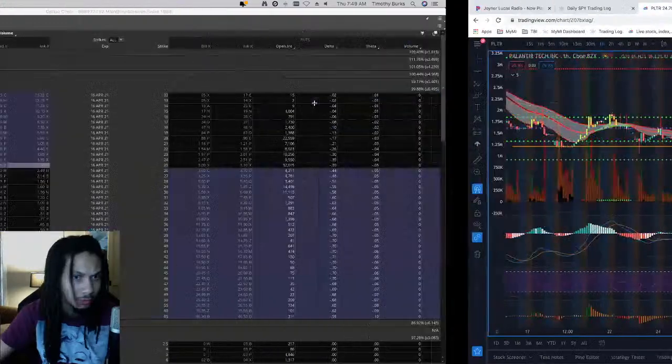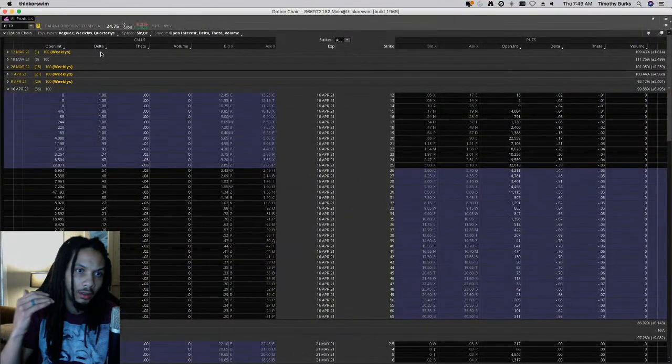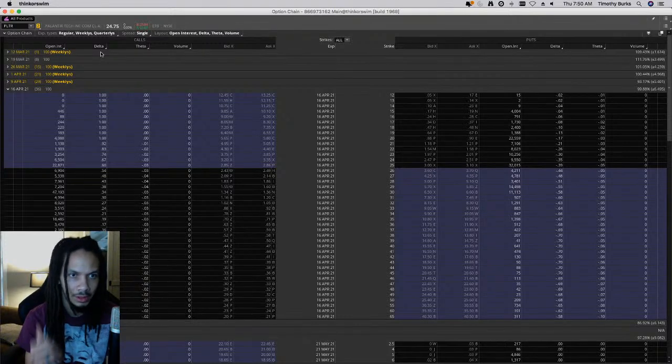Plus, you've got to include the gamma that comes along with it. So if I buy into it now and it goes to, let's say, it's probably going to open at $26. If it goes to $27, I'll make that initial $60 off of this call. And then there's a gamma that says, after that dollar jump, the delta that I make per dollar goes up a little bit more.